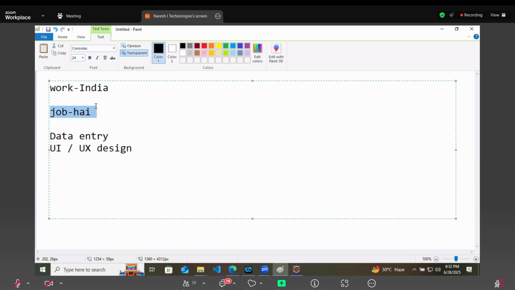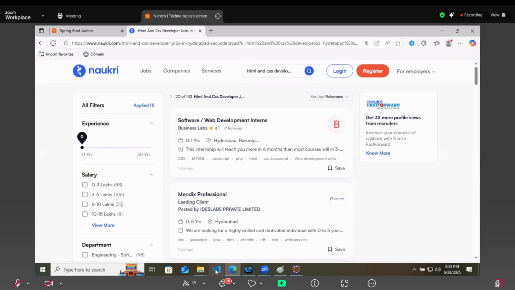So you can use Job Hai, right? Select the Hyderabad location and select the area. It will also ask you to select the area. So select if it is falling in your comfort zone and just be happy. Get a job, just enjoy your life after that. Okay. So do these kinds of tricks. This is not magic that something magic will happen.